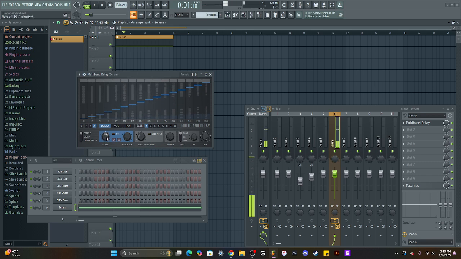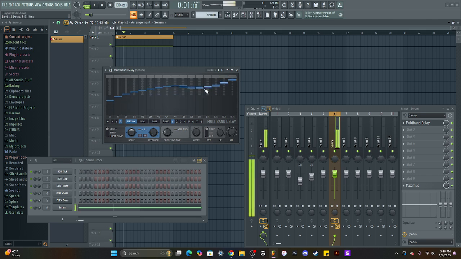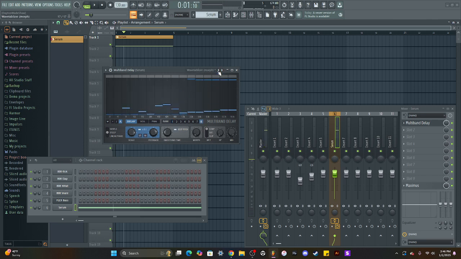So change the scale back to 0, get your original sound, okay? These are the frequency bands that are controlling each separate band with a delay. So if you change the scale and the feedback, you can see what it's doing, and you can also change the amount of each band that is getting affected. But I'm gonna put it back to default.